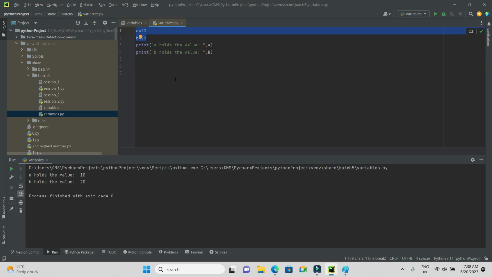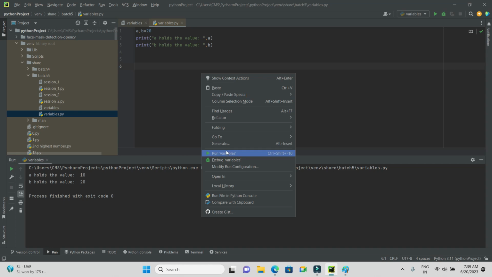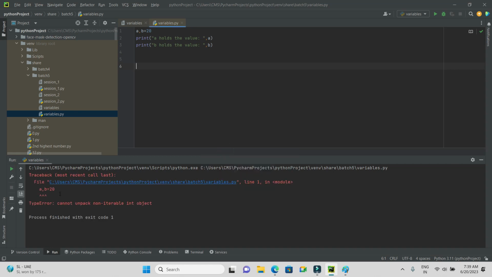I want to reduce the code. So these two hold different values, right? What if these two hold the same values? Then I can go A comma B is equals to 20. Let's run this. What it says: cannot unpack non-iterable int object. The reason is Python doesn't support A comma B like this.